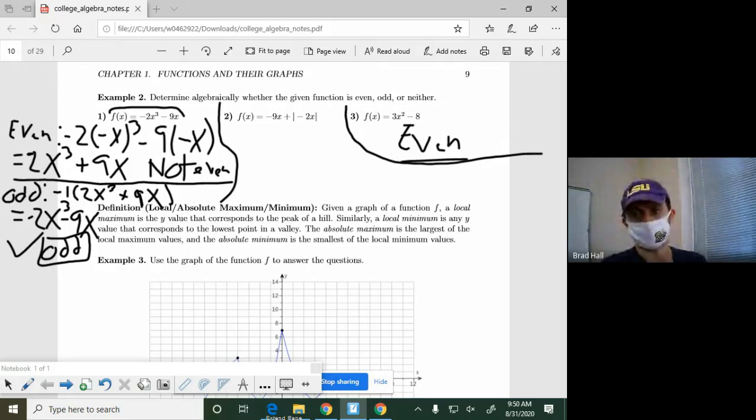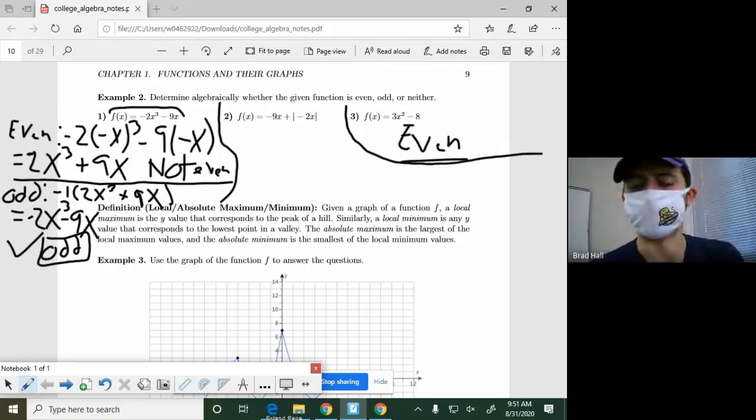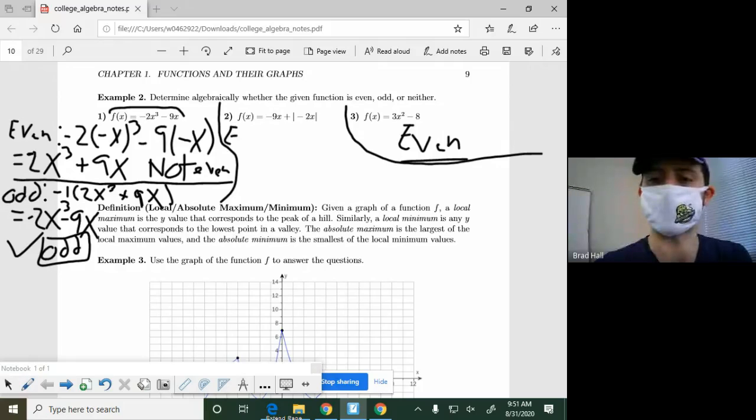So problem 2 here, those bars around the -2x, those are absolute value bars. You might or might not be familiar with them from high school. If not, the bars mean take any number inside of it, and, I mean, this is kind of stretching a little bit, but it ultimately turns everything positive. So technically, I could take that negative out from the -2x. But I'm not going to focus on the algebra of an absolute value so far. I'm just going to start off with even.